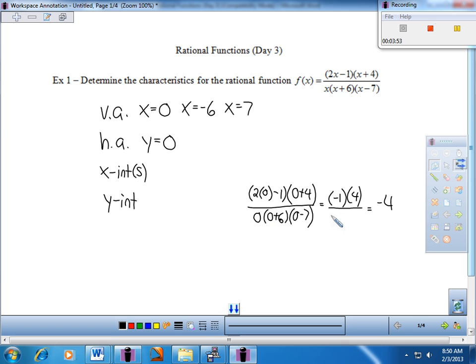And then down on the bottom, you're going to get a 0 times the 6 times the -7. I hope everyone's cool with that. And if you're seeing something already, that's great. But what is 0 times 6 times -7? Well, 0 times anything is 0. And this calculation should hit something in your core. So -4 divided by 0, no, that's not going to work. So it's undefined. So the bottom line here is, is there a y-intercept? Nope, no y-intercept.